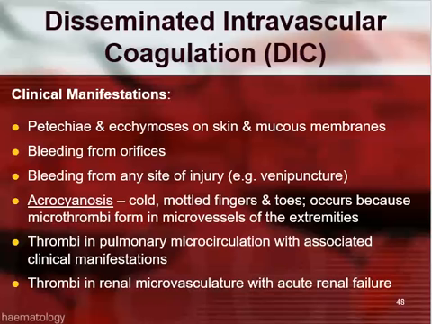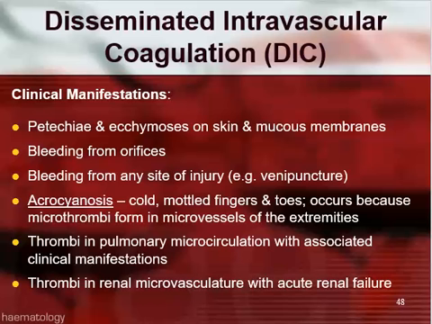So what are you going to look for when you see people with this? There's going to be bleeding into the skin, so you're going to get little petechiae, little broken blood vessels and bleeding into the skin. Ecchymosis, skin and mucous membranes, so in the mouth and in mucous membranes. Bleeding from orifices will be an issue, especially nosebleeds. Any injuries, so a cut or venipuncture will bleed and bleed and bleed.